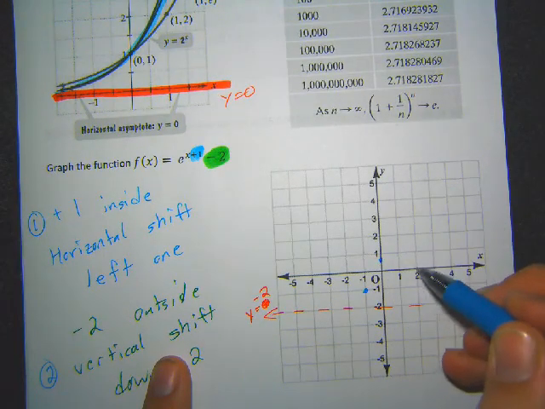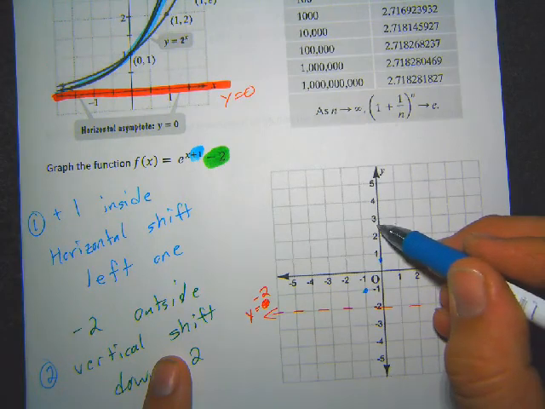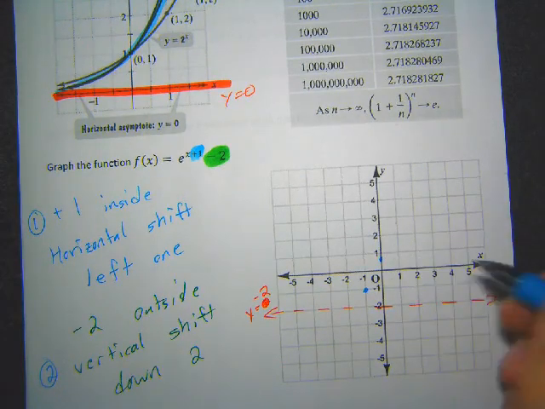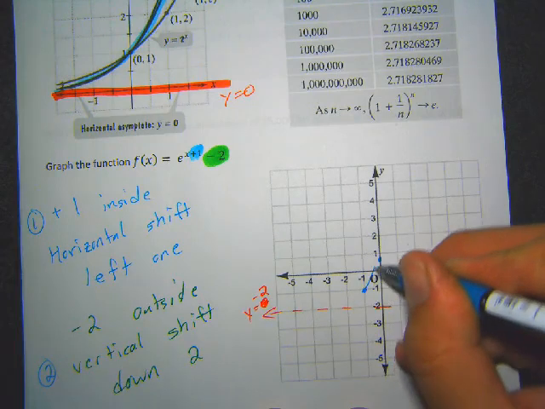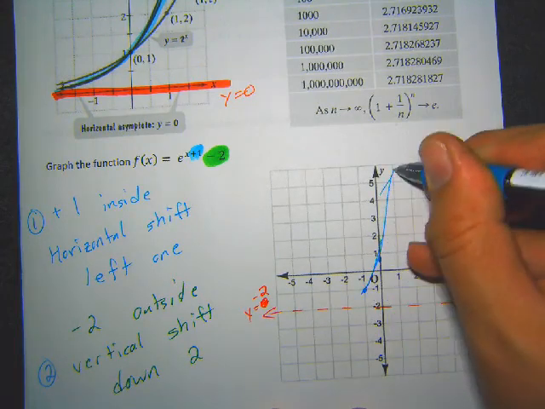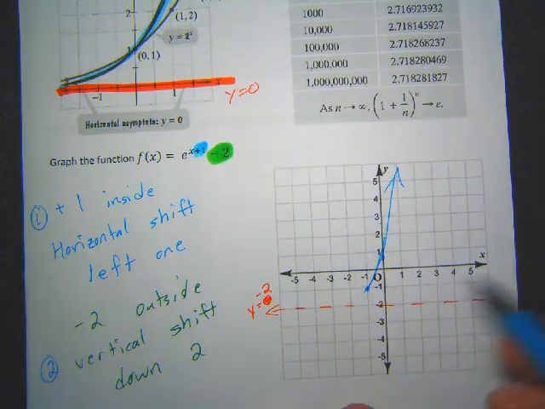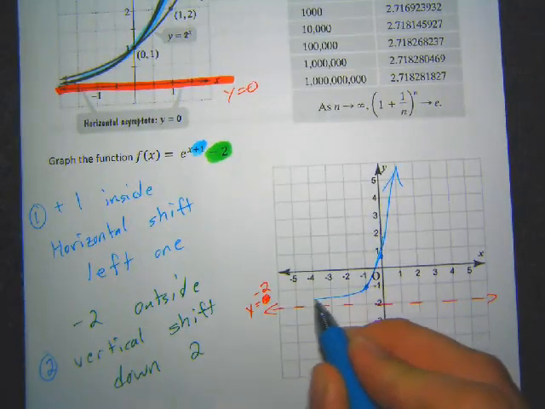So instead of being at 1, 2.7, and the left 1, down 2, it's up there. So this is what it looks like. It's going to go up to the right. Again, this isn't perfect. If I wanted a better graph, you could just type this in to get a perfect graph. But I just want to be able to do the quick transformation.